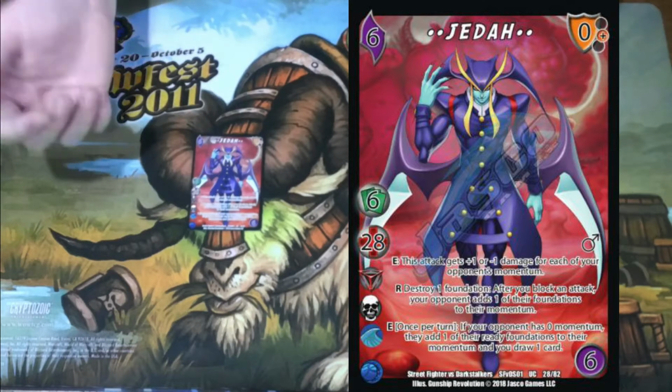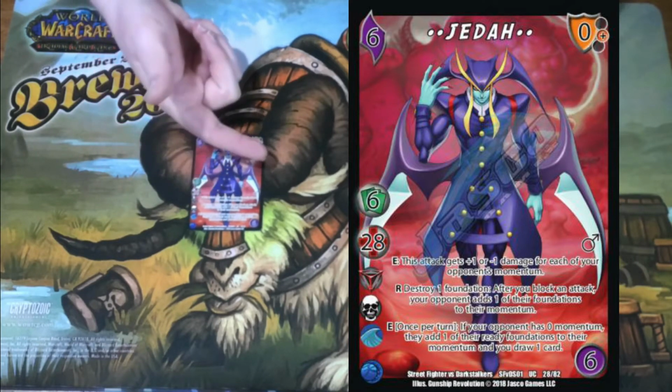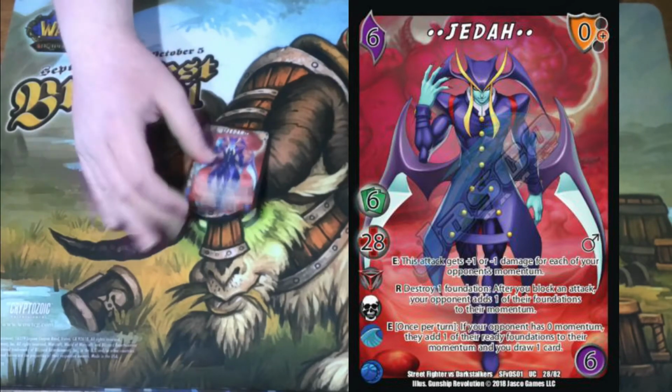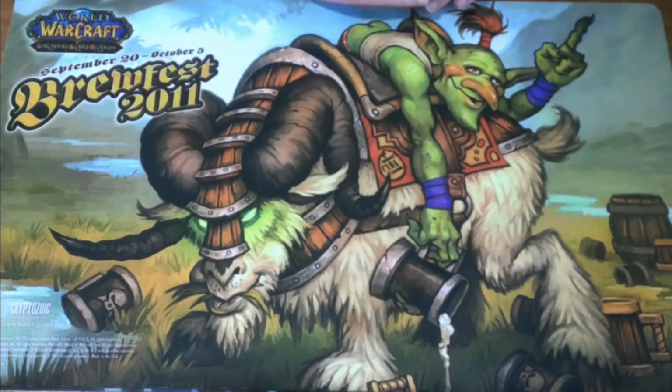If my opponent doesn't have any momentum, I can gift them momentum at the cost of them losing a foundation and draw a card. And then when I block, I can respond, destroy one of my foundations to make my opponent put one of their foundations into their momentum. And then I can enhance, give plus or minus damage equal to my opponent's momentum. A really good control character, just punishing your opponent for not having momentum.